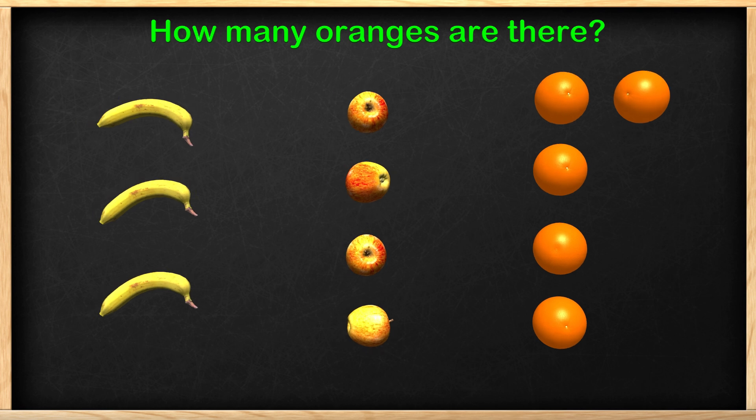We have apples, bananas, and oranges, but we only need to focus on the oranges. The bananas and apples are a distraction in this problem. Can you count how many oranges there are? We have five oranges, great job! We organized our items and did not get distracted by the apples and bananas that did not help us solve the problem.